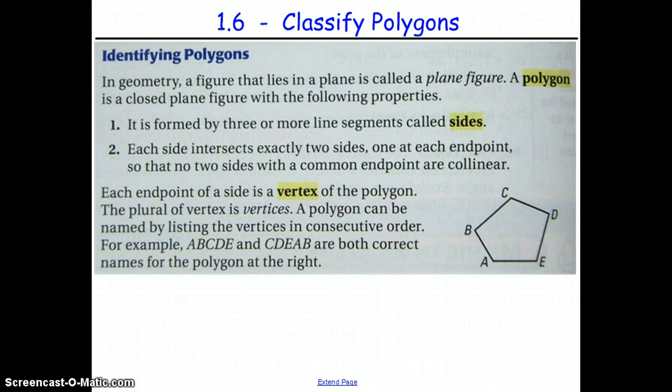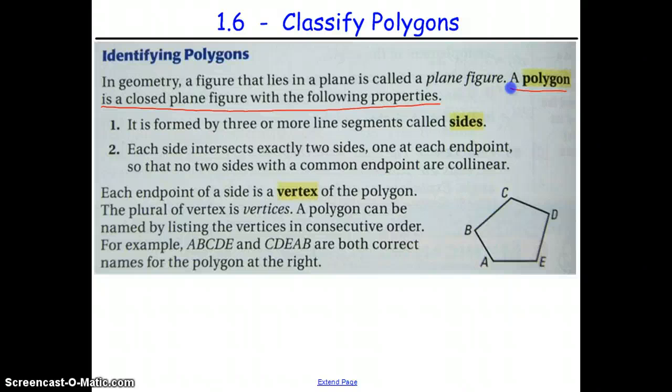like it says, a polygon is, and as a reminder, you might want to hit pause, copy down some of this information, but a polygon is a closed plane figure with the following properties. So a closed plane figure, what that means is it's on the same plane. All right, so you're not going to have a polygon that is one side of a shoebox and then a different side of the shoebox, because that's two different planes. So a polygon is going to be all on one surface.